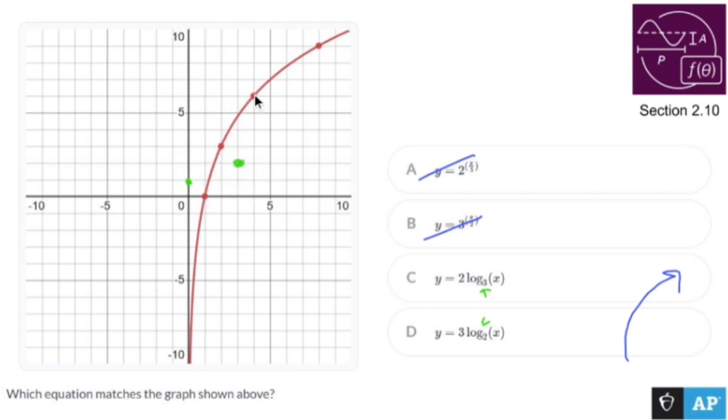This is the point (4, 6). Let's graph the point (6, 4). And this is the point that looks like (8, 9). So let's graph (9, 8). I'm going to try to attempt to draw this the best that I can. Usually I'm awful at this, but if I do the little sketchy way, it actually didn't turn out half bad at all. Now, this is what I'm looking at.